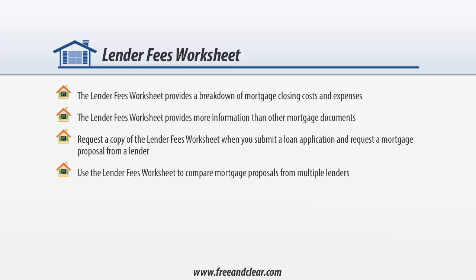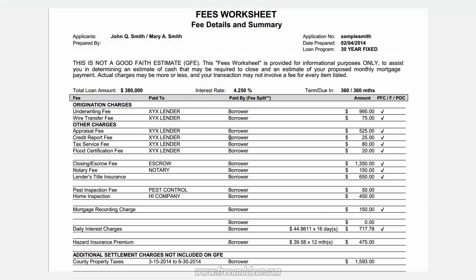One of the best things a borrower can do to make sure they are getting the best terms for their mortgage is to gather and compare mortgage proposals from multiple lenders. You can use the lender fees worksheet to perform a more detailed review of mortgage closing costs and to compare different lender proposals. I'm going to walk through an example lender fees worksheet for a home purchase mortgage.